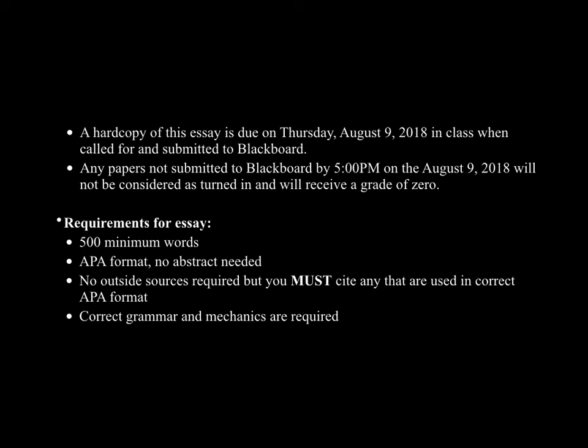Now for this, you're not required to cite an outside source. However, you most likely will have to. Why? Because you're probably going to want to use some statistics in this. That you will then have to cite. When you cite things, you will need to do it in correct APA format. This paper is a minimum of 500 words. Obviously APA format, however, you do not need an abstract. As always, correct grammar and mechanics are required.